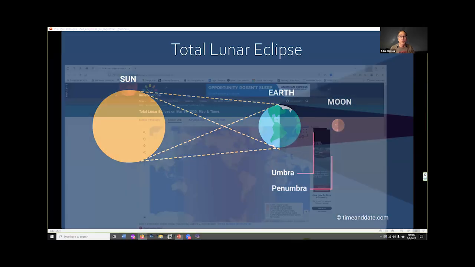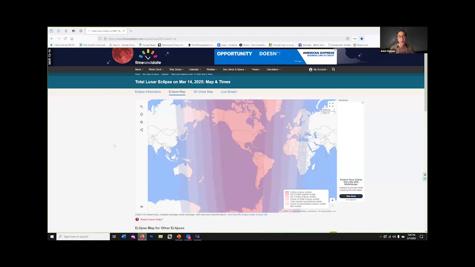Let me show you this website called timeanddate.com. It's a great website. There are a few others that have eclipse information. It's pretty easy to use, and you just search for the total lunar eclipse on March 14th, 2025, and it'll give you a ton of information. It opens on this map that shows you globally where the eclipse will be visible. The darker pink region is where the entire eclipse will be visible. As you go out from this central region, some of the partial eclipse may or may not be visible, but I think out to this band, the whole total eclipse will be visible.